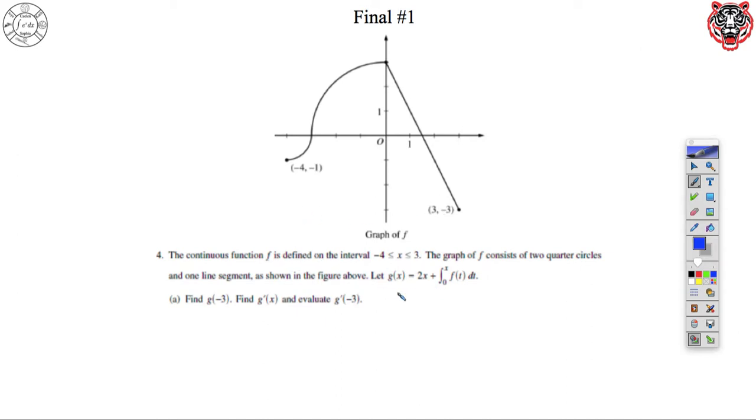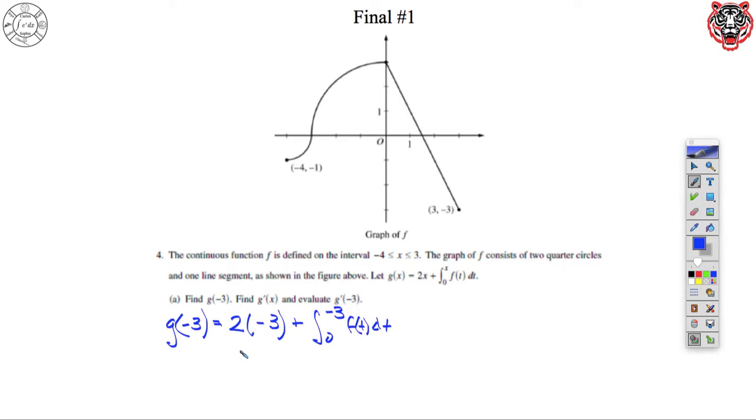So we have one of these guys. Okay, so we need to find g of negative 3. So let's start off. G of negative 3. So that's going to be, it's equal to 2x. It's a little bit hard to see on mine. So it's going to be 2 times negative 3 plus the integral between 0 and the x becomes negative 3 of f of t dt. And it should be noted that this thing is f of t.